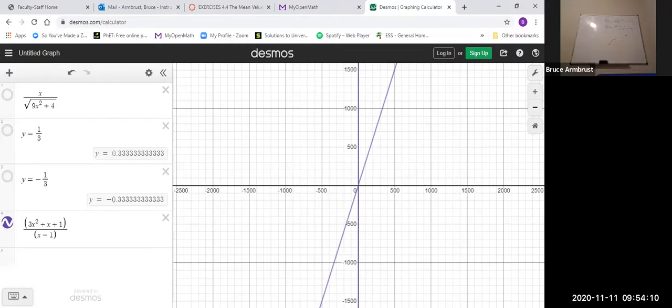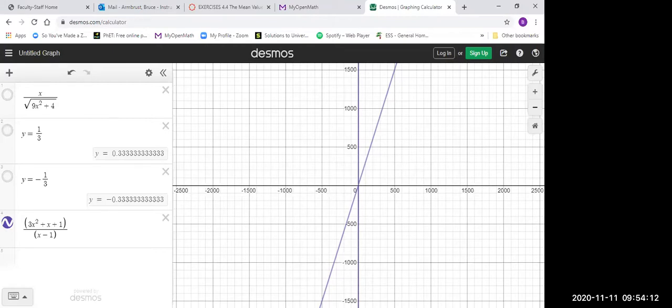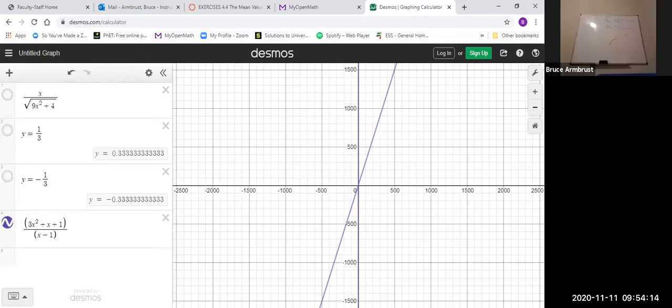I hope so, yes, because it definitely looks like a line to me. All right, so this one actually looks like it's becoming a line, or getting really close to a line, when we start moving far away. So that means it has an asymptote. It's just that this asymptote isn't vertical and it isn't horizontal. It's off at a slant.